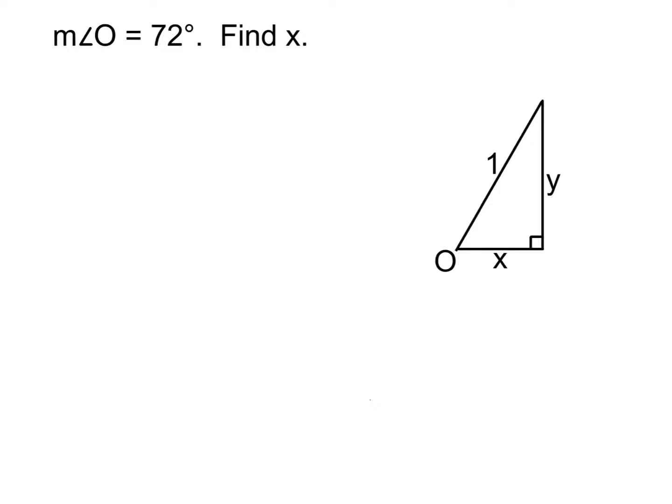Now in this case, I know that angle O is 72 degrees and I want to find side x. What do we call side x? Is it the opposite, adjacent, or hypotenuse? Adjacent. It is the adjacent, yeah. So x is the adjacent. And notice in the diagram we're also told about the side that is 1 unit long here. What do we call that side? Yes, that is the hypotenuse.